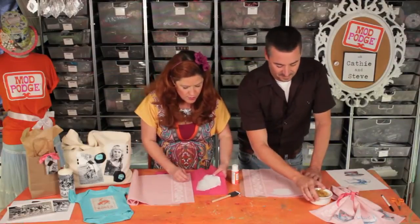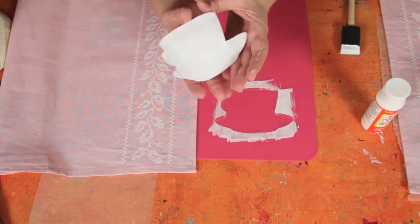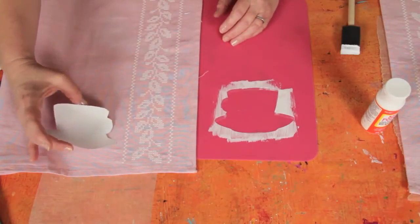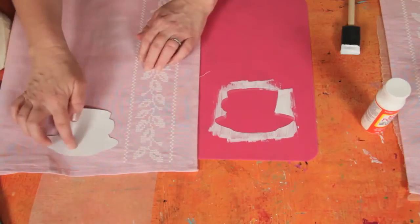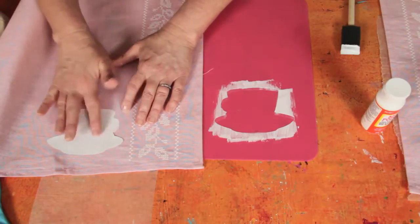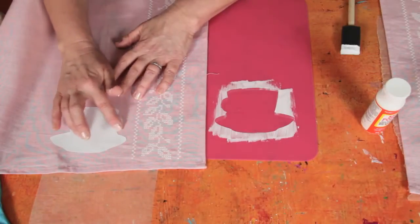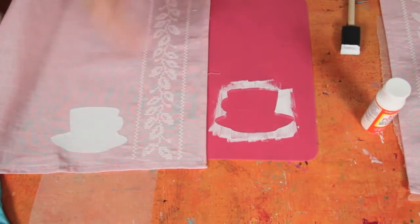Once you've applied the thick coat, don't touch it — just barely touch it on the edges. Position it where you want it, place it down, then start in the center, tap it, and gently smooth it out. Make sure you don't have any air bubbles, and go around to seal that edge with your finger. If any of the formula comes out underneath the paper, just wipe it with a wet rag. Now you're going to let that sit for 24 hours. If you're in a really humid climate, possibly a little bit longer.